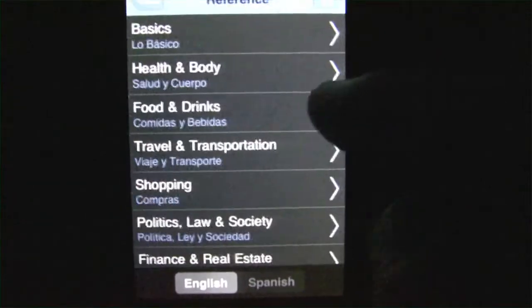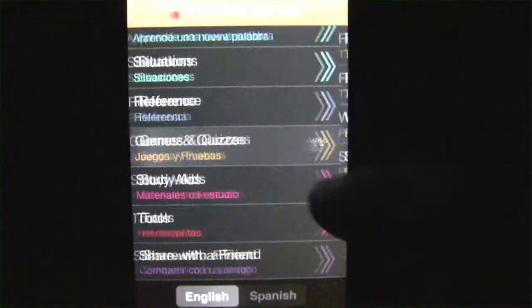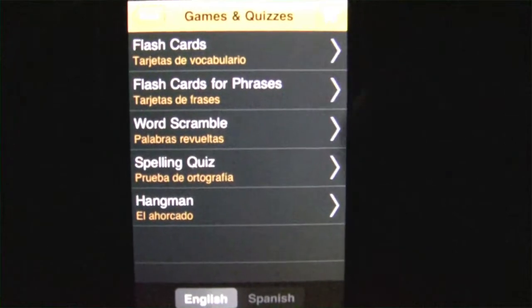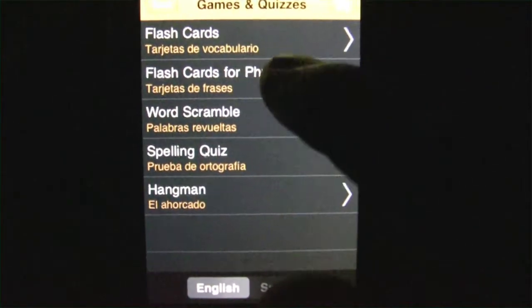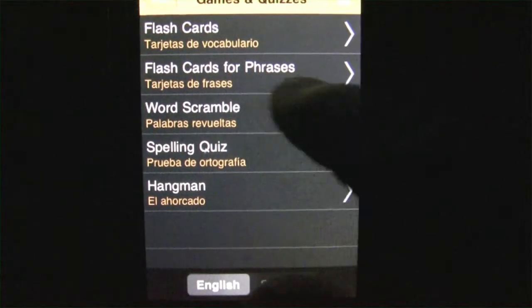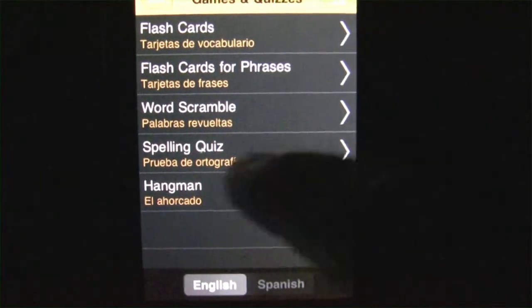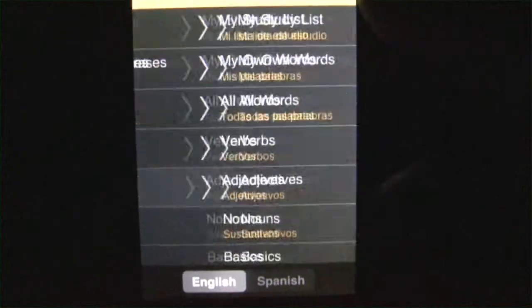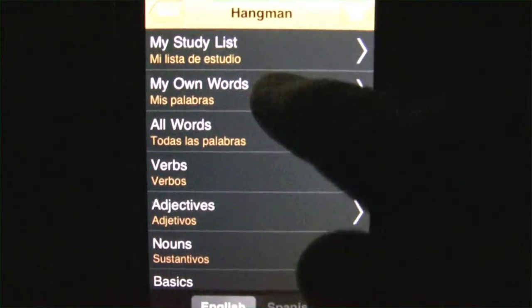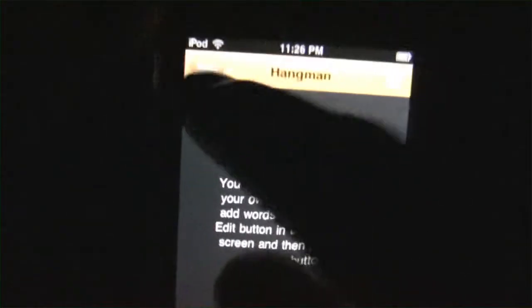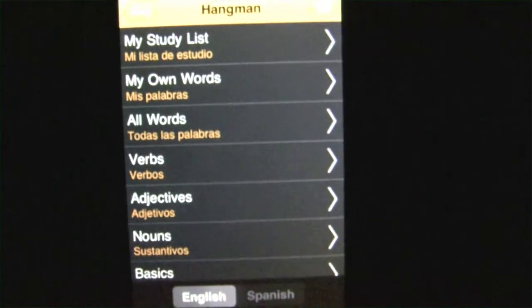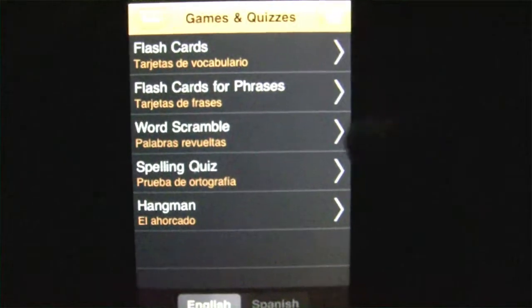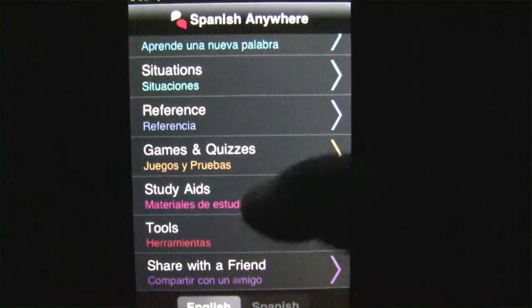So with that in mind, you've also got games and quizzes, which I've just missed. There we go. You've got flashcards, which are fantastic for learning. Flashcards are ye olde goodies, but they are fantastic as far as retaining information. You've also got a word scramble that's great, a spelling quiz, and even Hangman, which I thought was a great touch. These kind of games are the way to go as far as learning a language. You want to basically distract yourself and then have the language being taught to you as you're distracted with something else. And those are great as far as doing that.